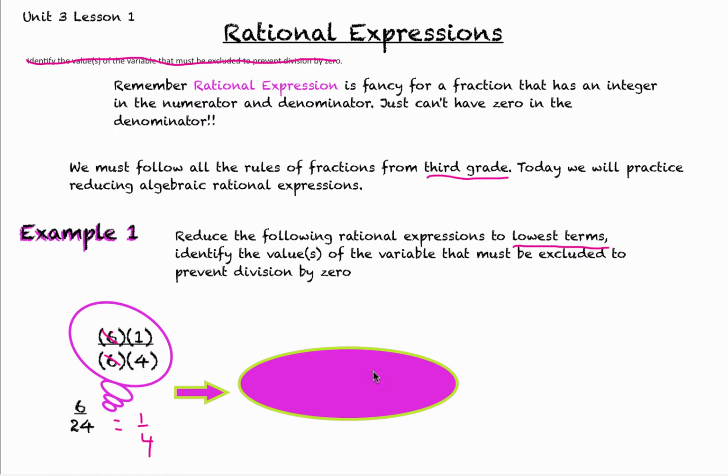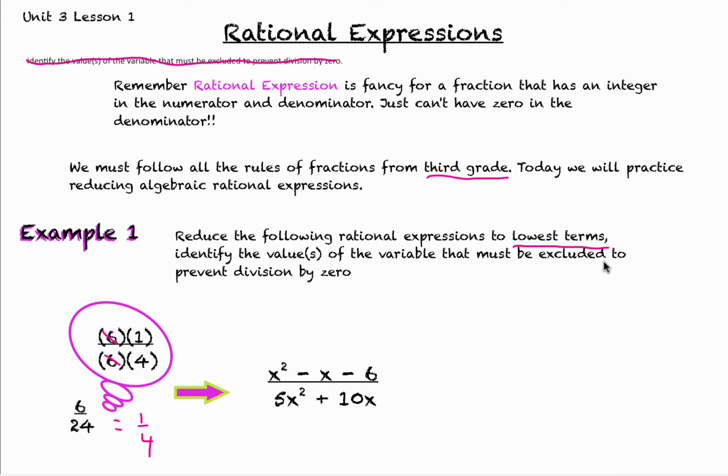Well, it's the same thing with an algebraic fraction, except we don't use goes into. What goes into x squared minus x minus 6, that goes into 5x squared plus 10x? We don't know what goes into, so we have to investigate. So we have to do our favorite thing in the world, which is factoring. That's why you have to know your factoring rules.